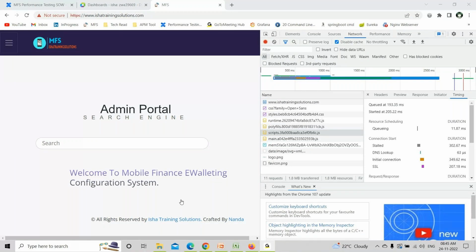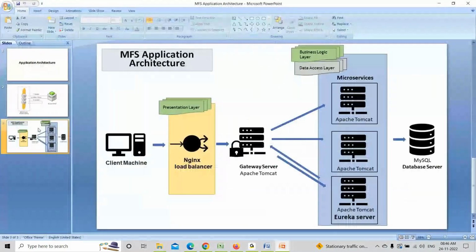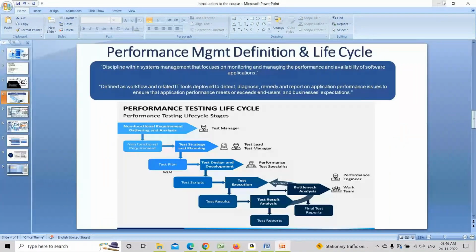Okay, so if I can resume my sharing. So this is the architecture that I was talking about. No, no, this is the old one. Sorry. So answering your question, for this course we are using Dynatrace. That is the main tool that we'll be using. Then we'll be using Grafana. Then we'll be learning a little bit on a pod level also, and on the Windows level, how to do the diagnostics. That is the scope of this project.